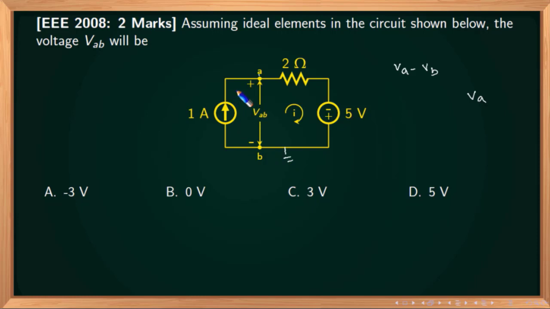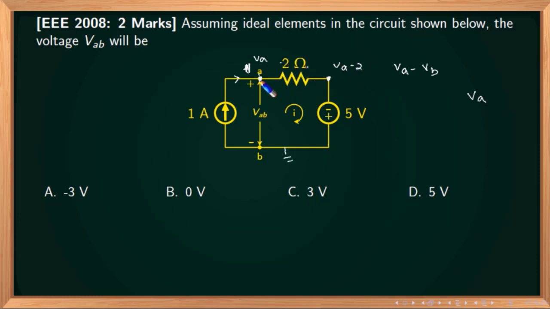Now, when there is a current source in a branch, I know that this current source delivers 1 ampere into this branch, and that current will be flowing through the entire loop, which means that this current is 1 ampere, right? Now 1 ampere flows like this. 1 ampere flows from higher potential to lower potential. So if this is VA, this point must be, right?